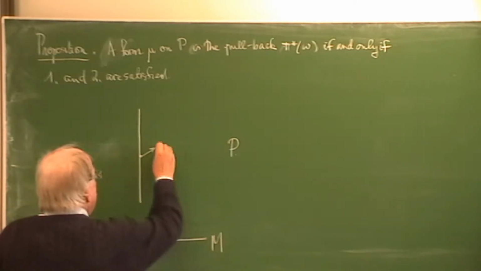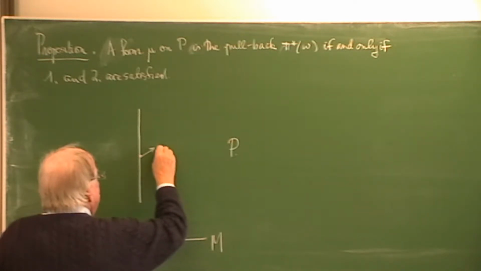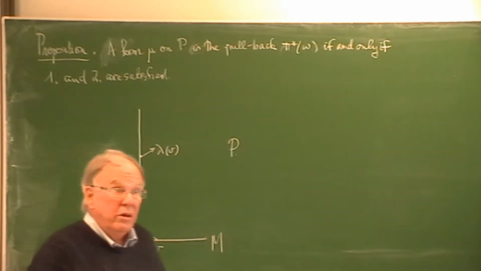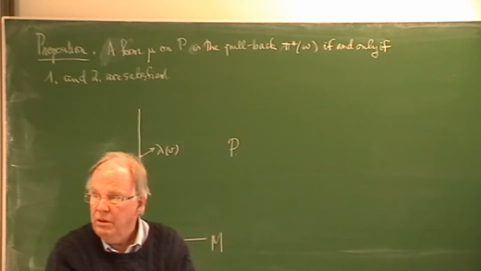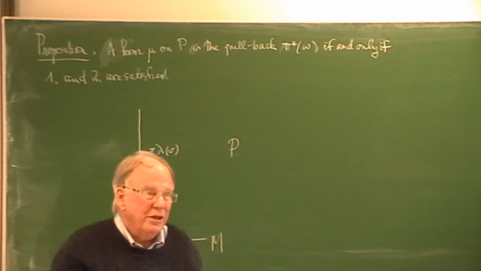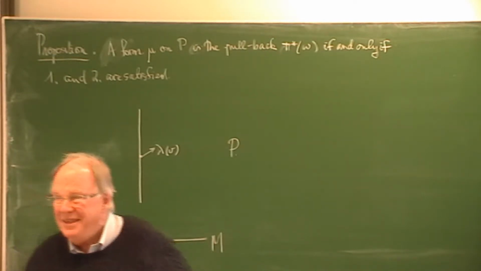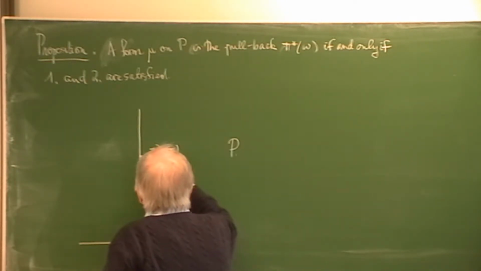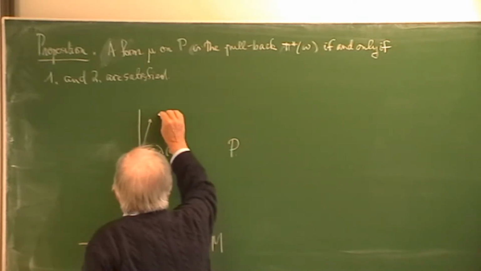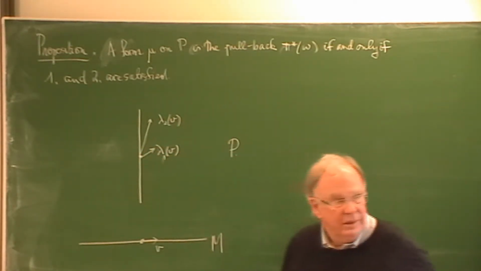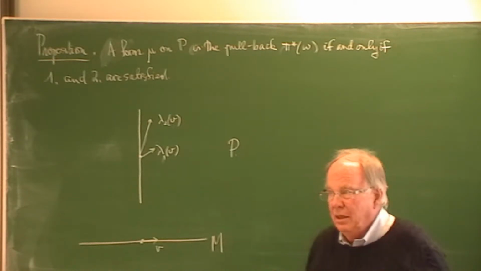So this is V, and we lift it, and let's call this lambda of V. Now you agree I can do that because this tangent map is surjective. This is the entire point of mathematics. You have a surjective map, then you have something in the pre-image. Yeah, but the trouble is you have many things in the pre-image. So you have lambda one lifting of this thing, and you have another lifting of this thing. I hope I drew it nicely. Two liftings of this thing in the pre-image.